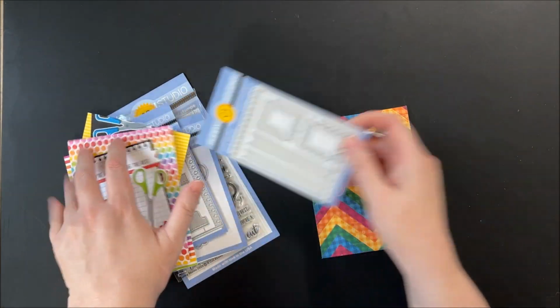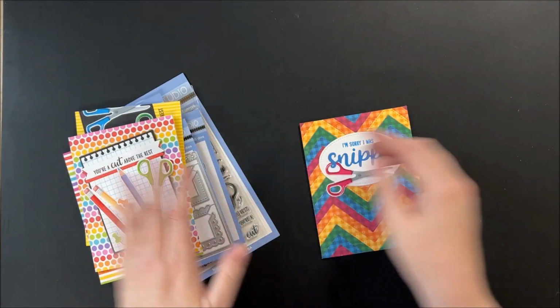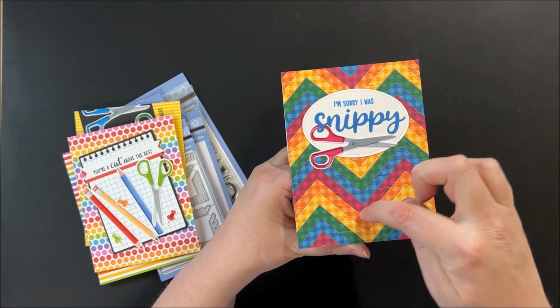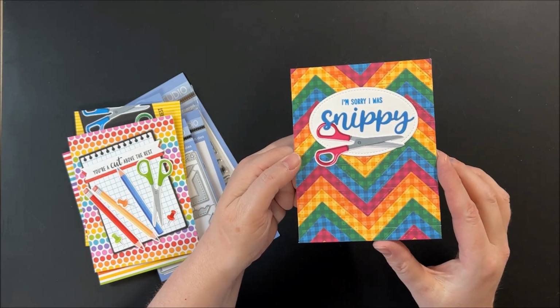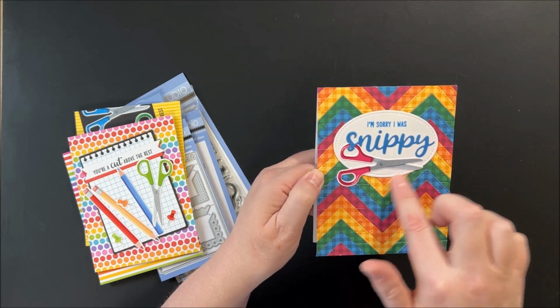So here I used this photo corner to create a background that I just repeated in a chevron print. I just sat and did this while I was watching a TV show and cut it from our Gingham Jewel Tones paper pack and then just repeated it there on the background of my card.